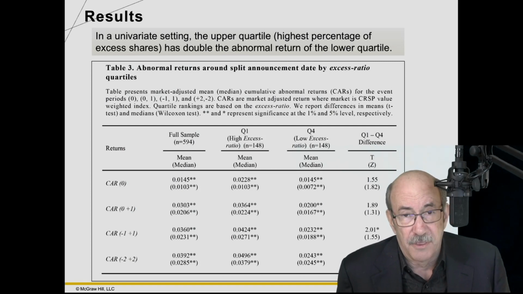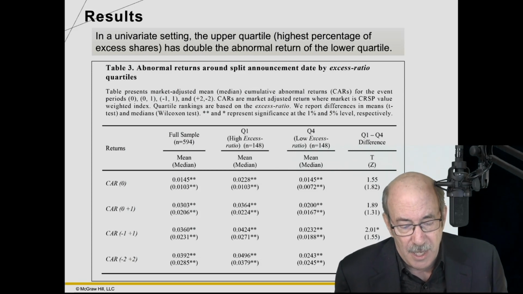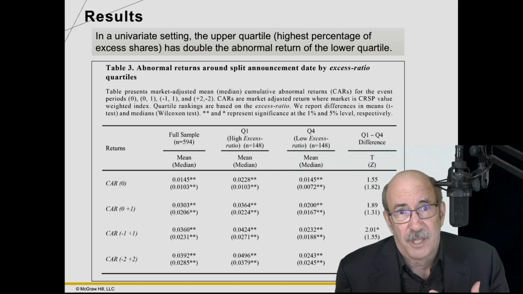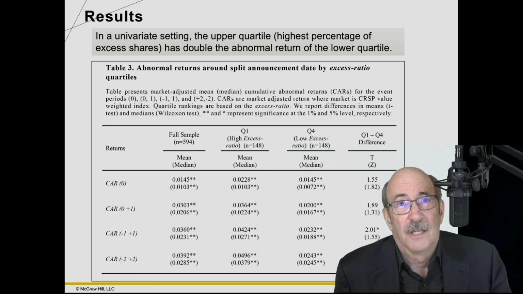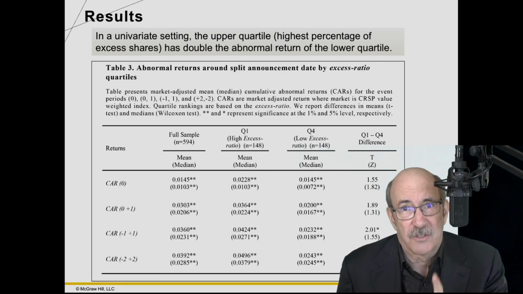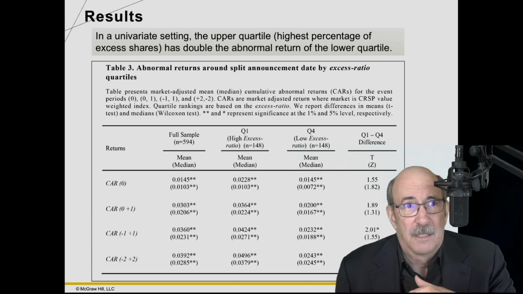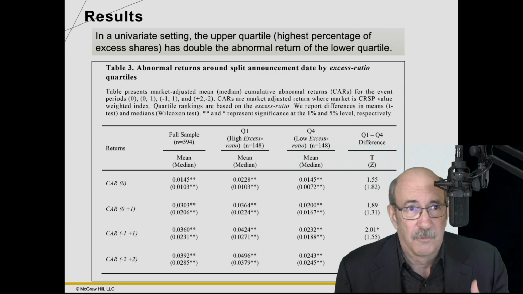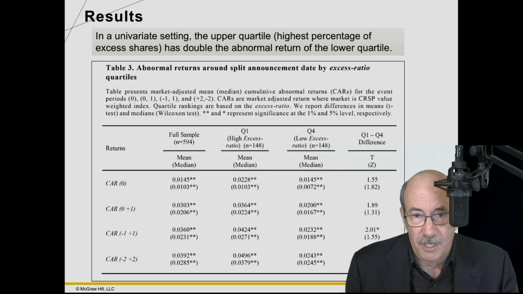And we look at the price reaction to the announcement of the stock splits. And we calculate an abnormal return, or actually what we call a cumulative abnormal return, CAR, C-A-R. Basically, we're taking the actual return and subtracting from it what we would expect to get given the level of risk of that stock. We use CAPM, or just the market return. But nevertheless, that's the measure that we're calculating.